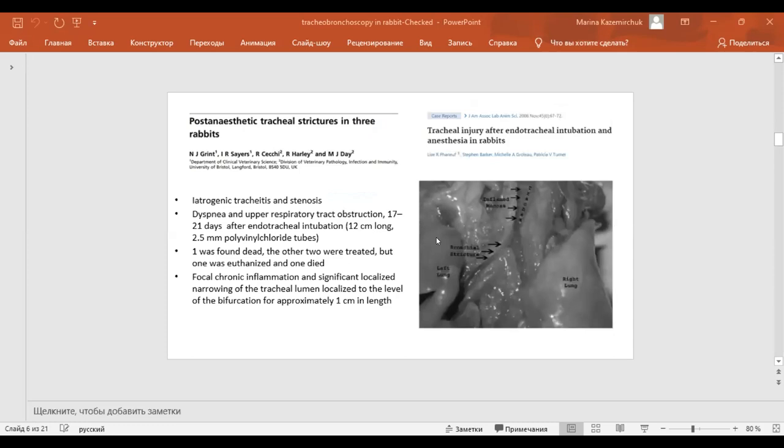The next condition is post-anesthetic tracheal strictures. And we have a lot of cases in the literature about this condition. This condition is what every anesthesiologist or exotic animal vet is afraid of, because nowadays we say that tracheal intubation in rabbits is the gold standard of airway management.